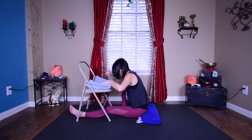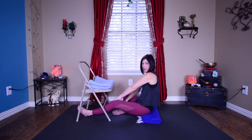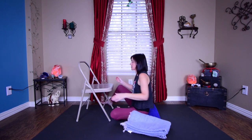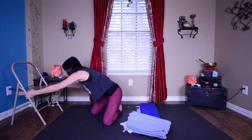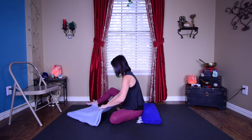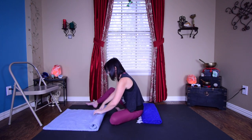Very slowly starting to press yourself up from the chair, taking the hand to the inside of that knee and pulling it back around here. We're gonna shift that chair off to the side because we won't be using it for this last pose. Putting that off to the side. Taking our blankets and refolding them a little bit here. So we're gonna take one blanket and make it into a roll for our knees.